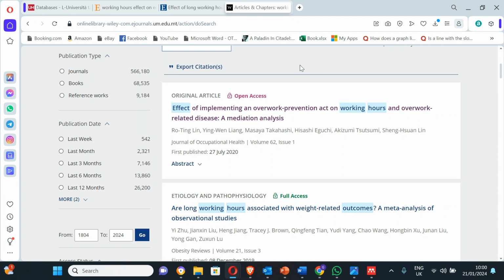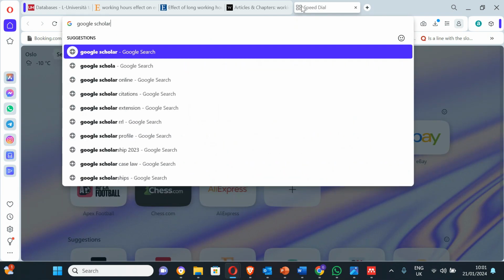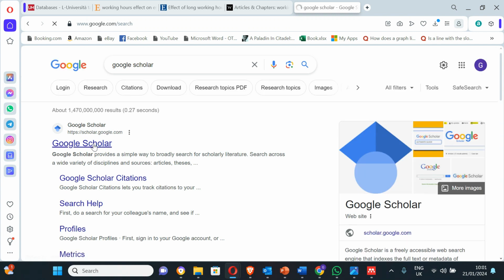What you can do, when there is a resource that you cannot import very easily, is go on Google Scholar, which we've previously also done.